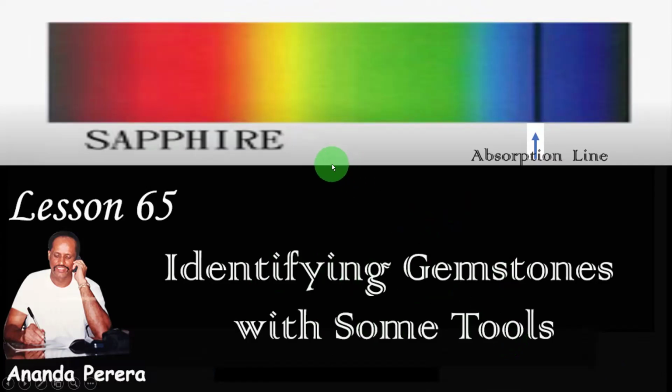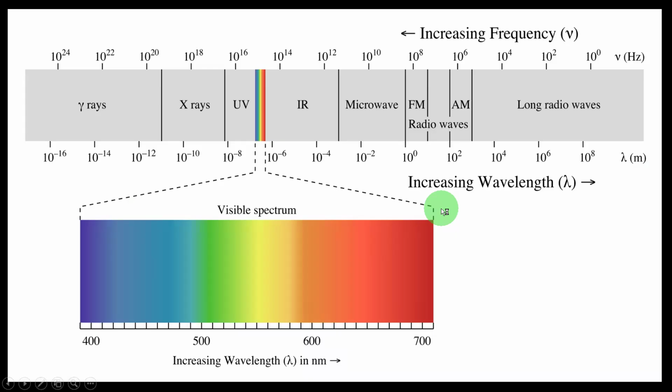For the first one, we are looking at absorption spectra, absorption lines. This is the normal spectrum. Red, orange, the 7 colors are here, the visible light colors. This is the green section. No, sorry, this is the green section. This is the blue section, yellow section, red section. Inside the blue section, the sapphire absorbed the blue color here. So we can see it is blank. Blank means black color. This is a black line. We are discussing this later.